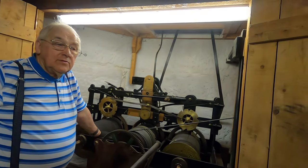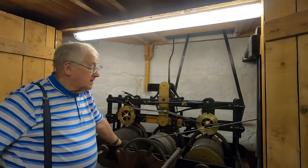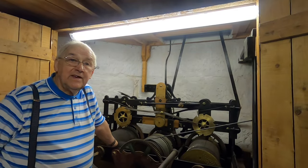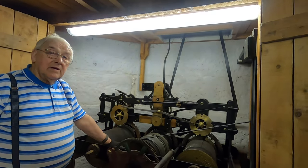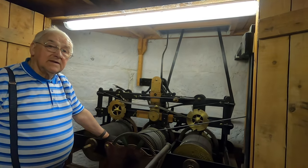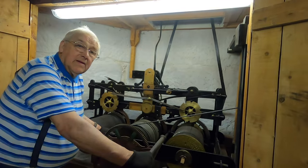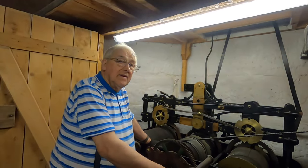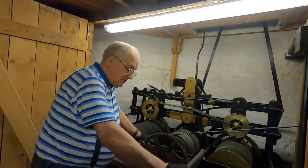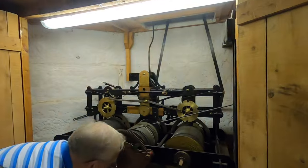Because we're all digital these days. You're probably one of the few people from Prescot that have seen all this machinery. I'm quite sure that I am. I feel really privileged to be here, basically. And it's an amazing opportunity to show everybody else as well. It just increases that appreciation of the mechanics of it all, the physicality.